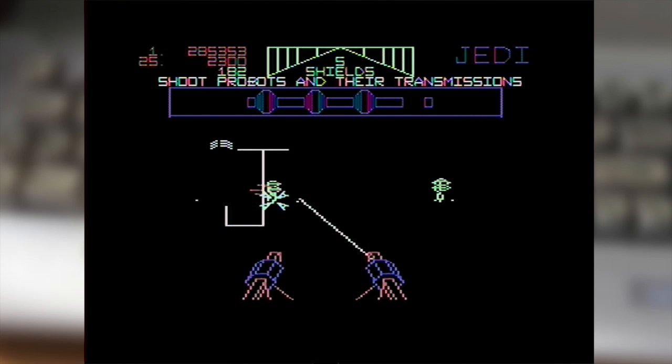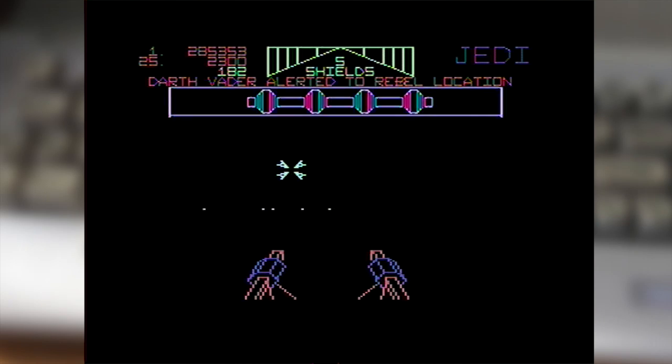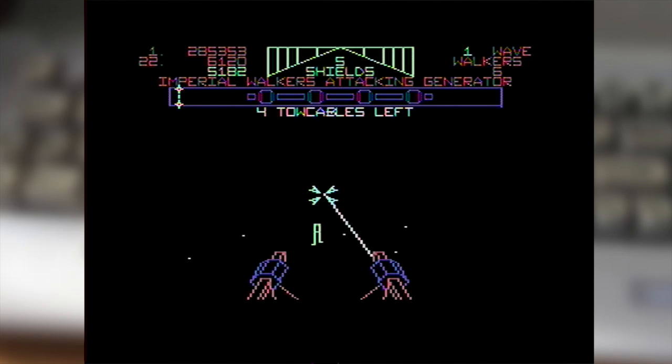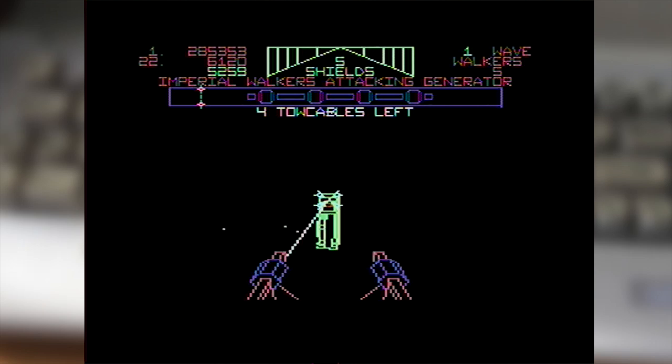Okay, so the idea is, those little three arc things are basically transmitters. You shoot those before they reveal the picture. Turns out I lost and did that. But at the same time, you shoot a certain number of them and you'll get a Jedi letter. So now, we're on to phase 2, which is where the Imperial Walkers attack. Come on, let me get that, damn it.